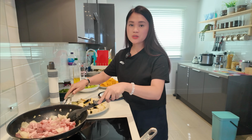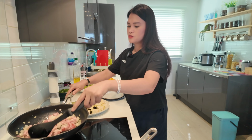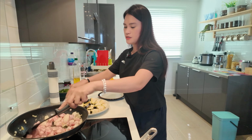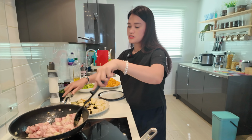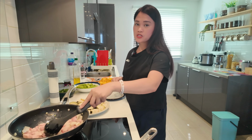Yan. Para makita nyo, ginisa ko na yung bawang tsaka sibuyas. Tapos nilagay ko na yung pork belly. So, medyo marami to guys, no? So, yung matitira nito, syempre, bukas kakainin ko ulit. Kasi gulay, eh. Masarap yung gulay. Fresh pa.